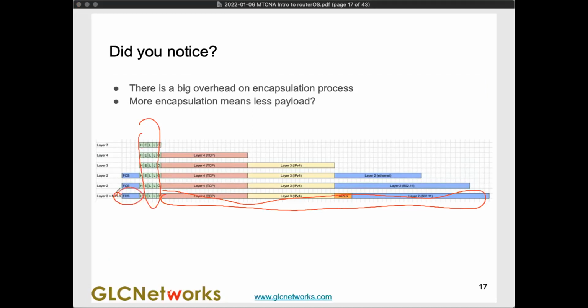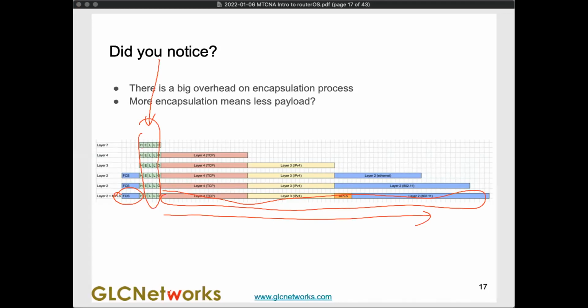Signaling is a mechanism so that the data can reach destinations and to control the communication. The content of the communication is here, but in order for that content to arrive at the destination, we are using signaling. We are using signaling on layer 4, layer 3, and layer 2. So that's the definition of signaling.